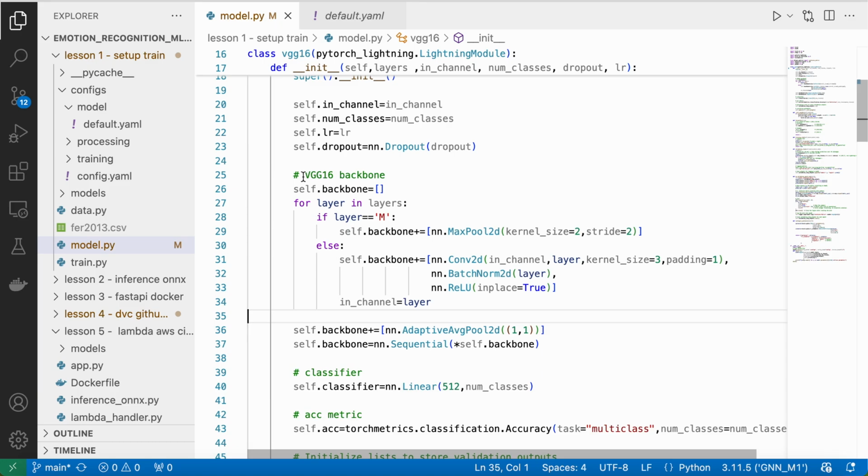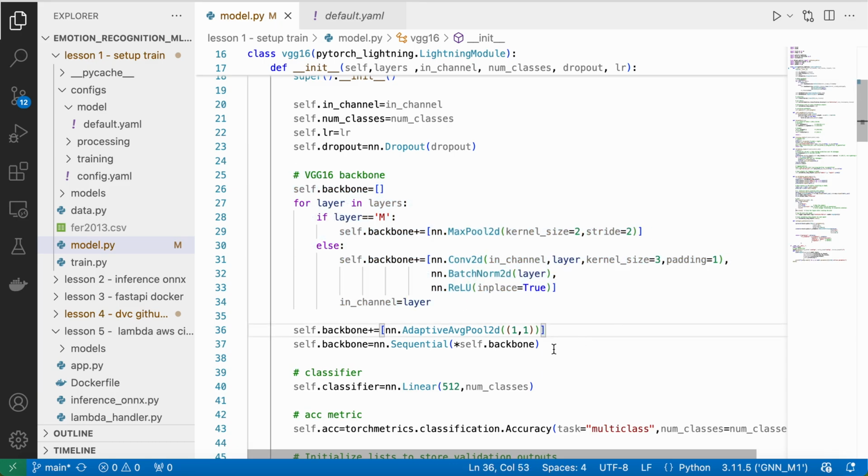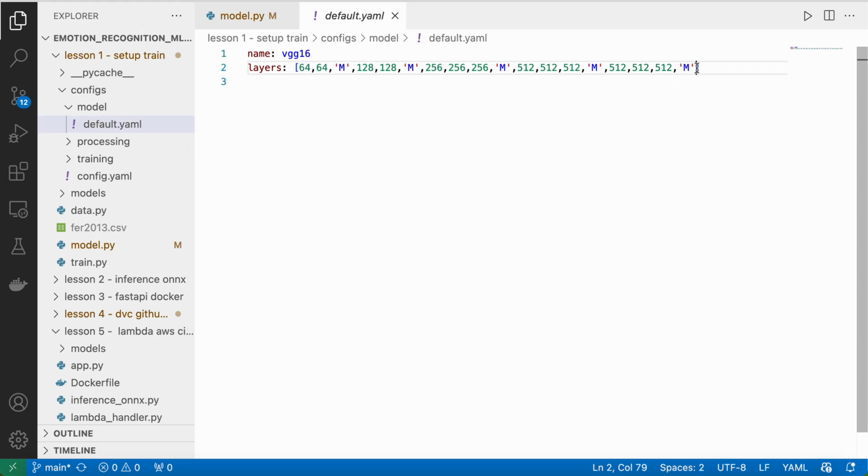Once we have gone through all of these, we will add an average pooling in order to extract the features for the top layers, right? So let me look at this. The top layer here is a max pool with 512 channels.